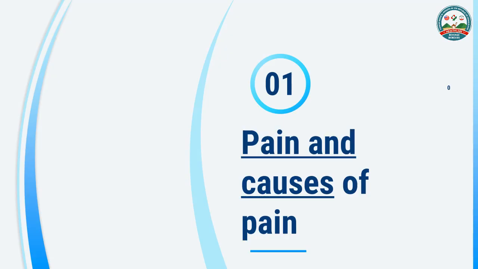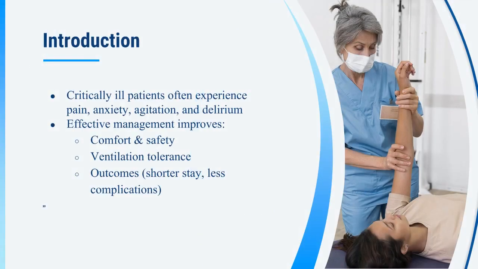Pain is one of the most common and distressing experiences for patients in the ICU. It can come from many sources: medical procedures, underlying diseases, or even simple nursing care. Understanding what causes pain is the first step toward managing it effectively. In the ICU, critically ill patients often experience pain, anxiety, agitation, and even delirium. These symptoms are very common, and they can seriously affect patient comfort and recovery.